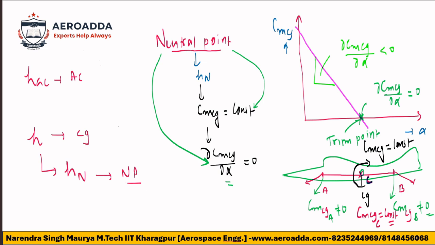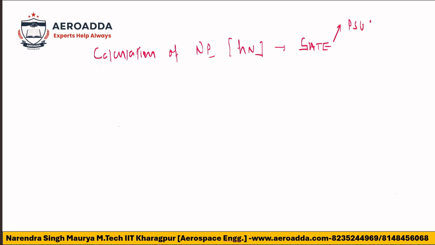Anyway, I'm much more curious about calculating that neutral point. So let us see that formula. The calculation of the neutral point, NP, which is nothing but HN. Because you have now understood the whole thing, now we will complete this. This is very important for your GATE exam. If I'm saying GATE exam, obviously it is nothing but any PSU exam, FCAT exam for aeronautics, DGCA exam, whether it is a PSU, DRDO or ISRO. So remember it. Now I'll calculate it.